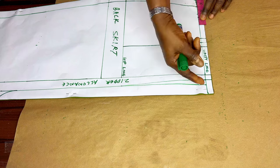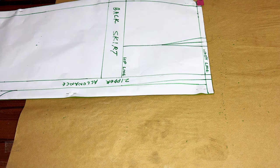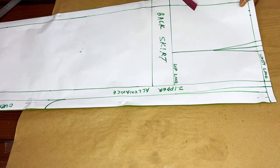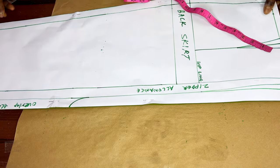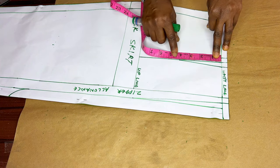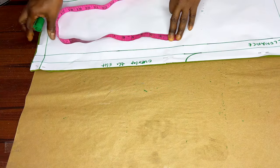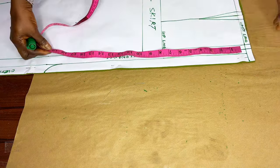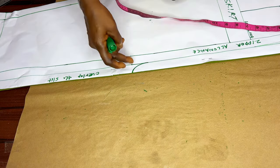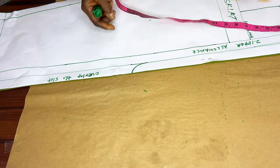This half an inch that you have deducted from your zipper allowance, you return it half an inch. Then that allowance of one inch, you return it thereafter. You get your side seam allowance of one inch. Come to the hip, measure your hip measurements, and get your side seam of one inch. Every other thing done here is the same way we did it for the front cut. To get your darts, you step down from that waistline with four inches - that is what you use to connect your darts. Then you come to overlap the one inch allowance you have set aside to overlap your slits. You measure from the waist region and get like 20 inches, mark it at the 20 inches point, then take your curve rule and connect it this way.